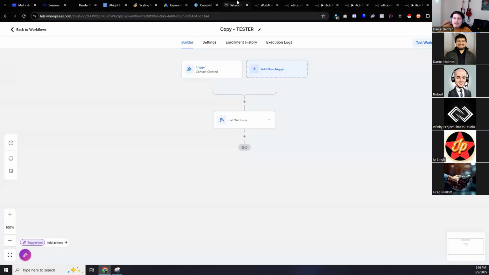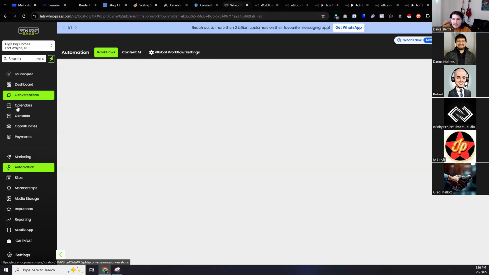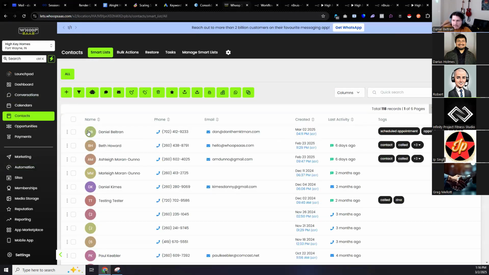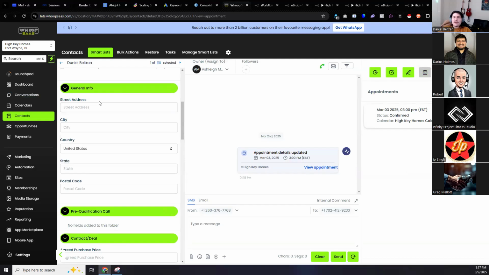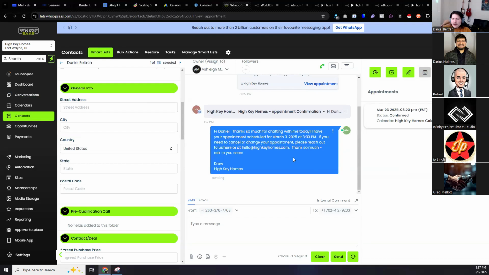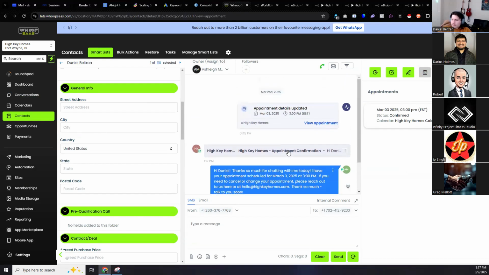So if I go into HighLevel, I'm just going to click my contact. Boom, right there, 1:15 p.m., which is right now. It just booked into the calendar directly. And typically it will book as name of address, like it could be like 123 Main Street, X High Key Homes. But there's no street address in here, so I didn't know what street address to reference. There you go. Just got my text message and email notifications.